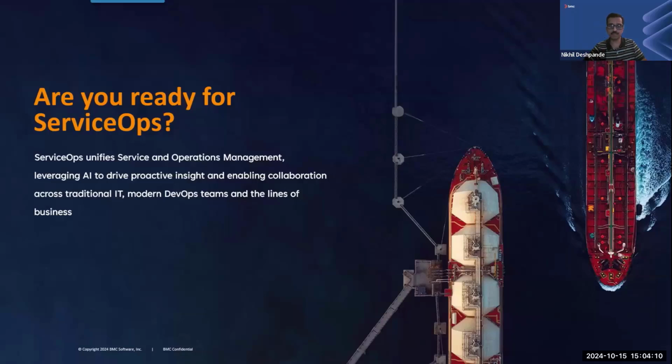So let's begin with service ops. What exactly is service ops? For far too long in IT organizations, there have existed broadly 2 independent functional units, IT service management and IT operations management. Service management was focused on service desk activities, incidents, problems, changes, release, knowledge, service levels, and service catalog, whereas the IT operations management business was focused on events, metrics, capacity, all of that.